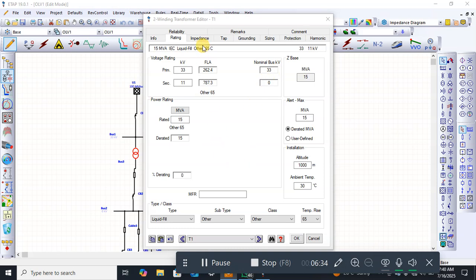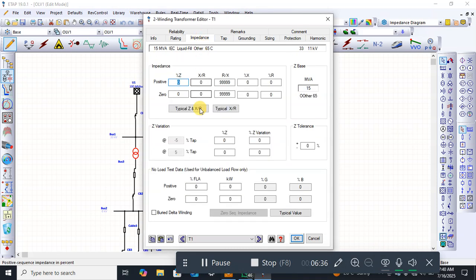Okay, let's try to set the impedance. If you have the nameplate of the transformer, you input the percentage impedance, X over R, and the X percentage and R percentage. But in this case, we don't have the data.